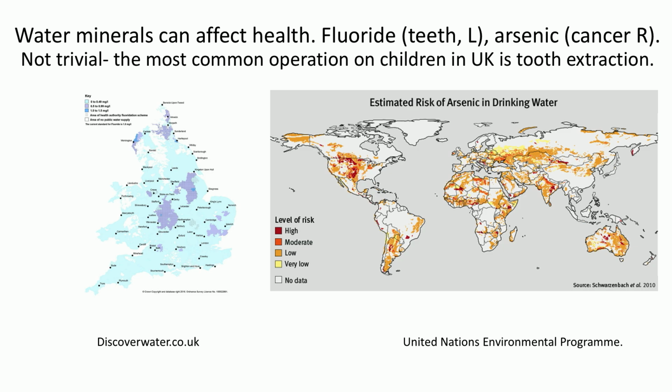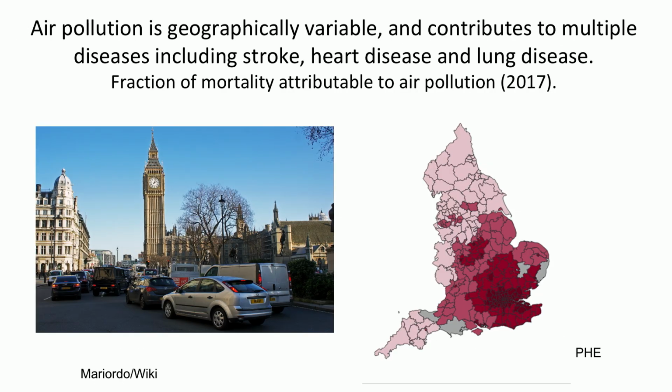And on the right, what we've got is the amount of arsenic in drinking water. Again, this would be more important in poorer areas. But some forms of water are significantly more likely to have arsenic than others, and this can lead to a variety of cancers. I'm just using these as examples where geography itself can cause non-communicable diseases. But this is much rarer than our man-made situations, as the rest of this section will show.